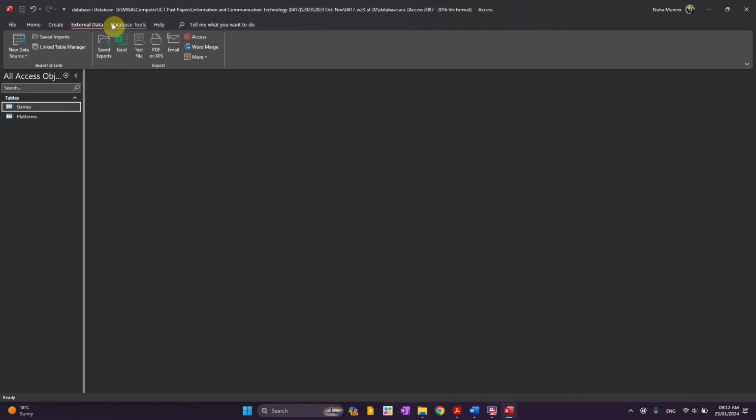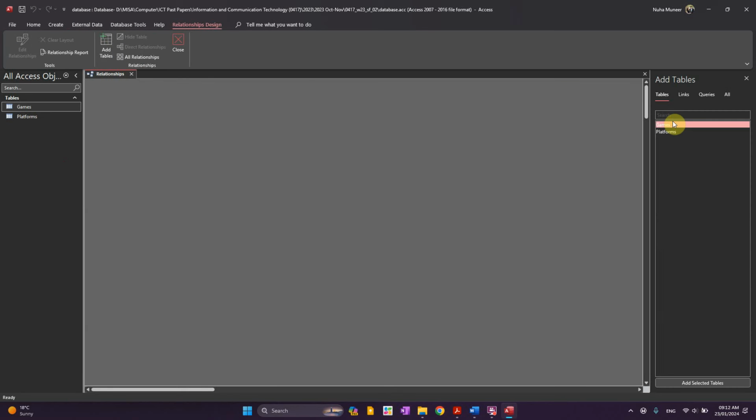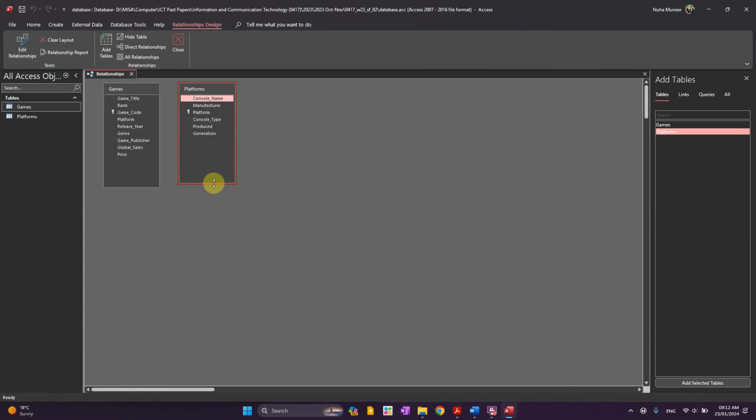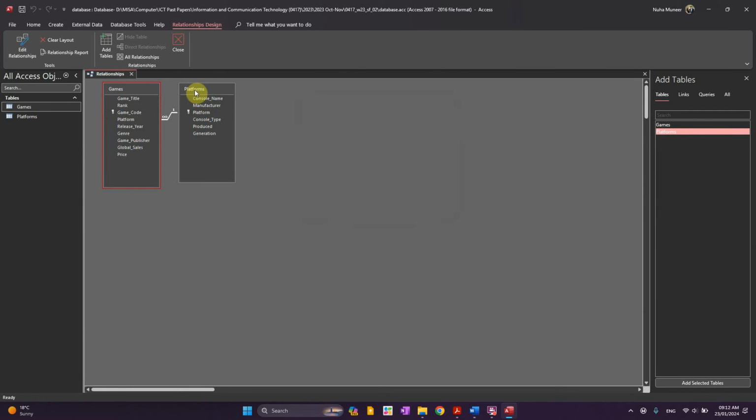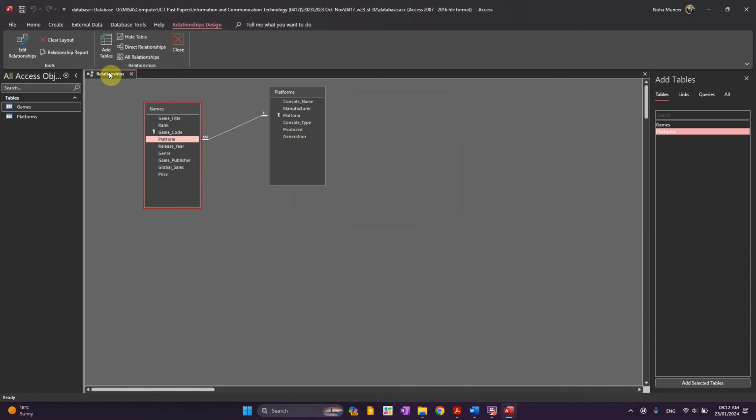All right, now let's go to the database tools relationship and add both tables between platform and this platform. We need to connect, so just drag from one side to another, enforce the referential integrity, and create the relationship. As you can see, right click and save it.